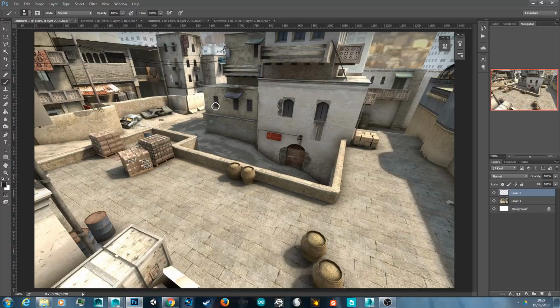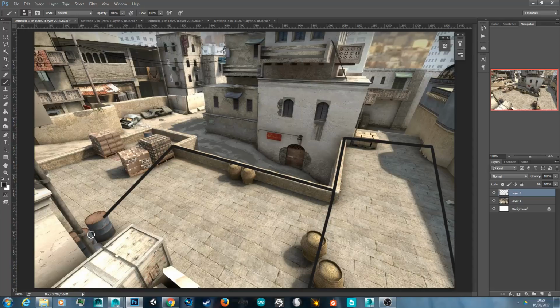So basically this map is pretty much just cubes, so you have a square pathway here. You have a square pathway up here. These baskets are pretty much just cylinders, but they've been extruded inwards.